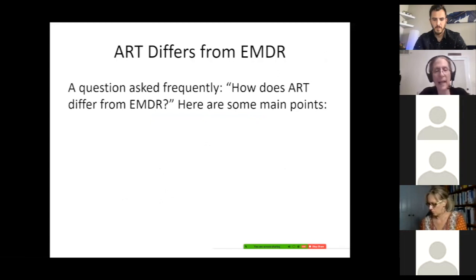We do get asked frequently about EMDR and the differences, and what I would say is we go beyond desensitization, and I call it positization. So we're not going to stop at desensitizing. We're going to put in good images, and that makes a lot of difference. We're standing on the shoulders of a giant, which is Francine Shapiro, who we've lost, but she got the eye movements out there, and they're all over the world, and so she deserves a lot of credit for what she's done.